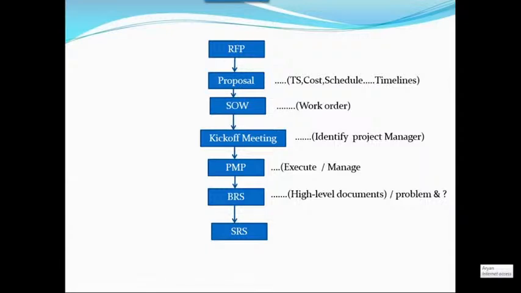In that document, whatever information you are taking from the client, all of that information you put together as one document. That document we can call as what? BRS. What is called BRS? Business requirement specification document. This is one of the most important, because the developer will not directly talk with the client, and the testing team will not directly talk with the client. In between the organization and the client, one person will be there. That person we can call as what? BA, business analyst. You can also become a business analyst if you have good communication skills and good writing skills.